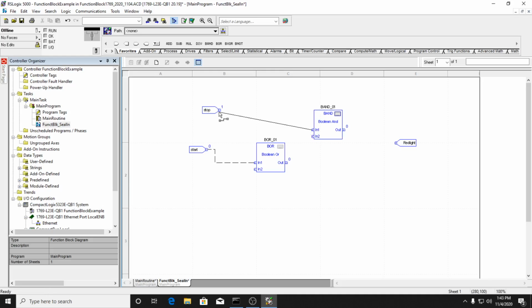So this is going to be my stop bit. So remember, to start a seal-in circuit, you need to press the start button, and of course the stop button must be closed, right? So the start switch or button must be pressed and the stop switch must be closed. So we have to have both of those. So that's an AND condition. Or we have to have the system already sealed in.